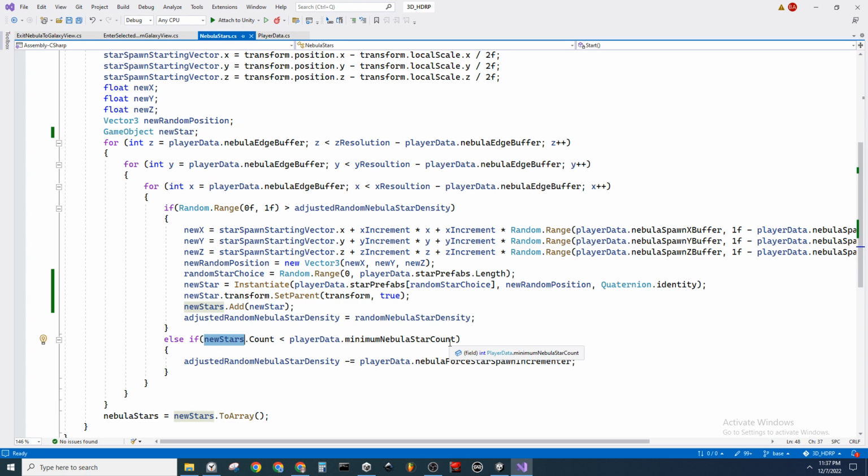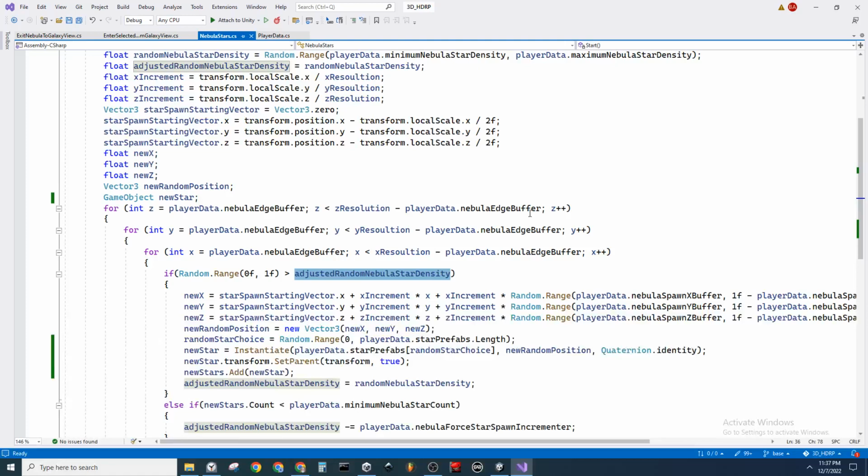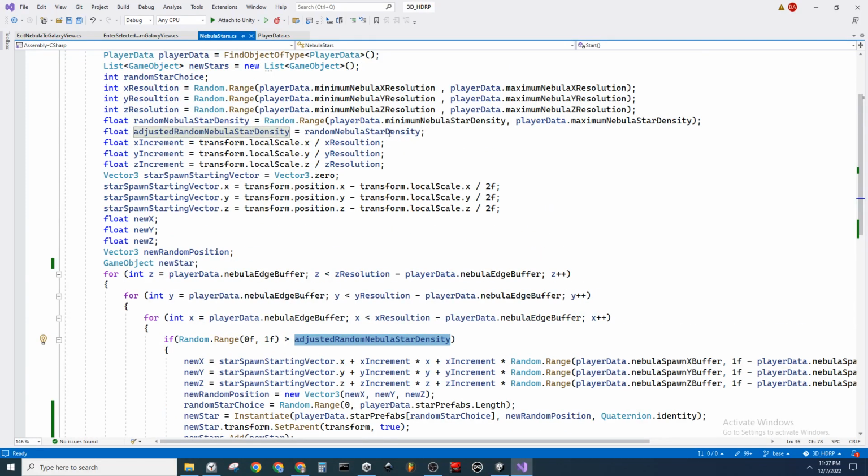What is adjusted random nebula star density instantiating or initializing as random nebula star density? I have to admit, I don't know why this isn't working. It's pretty straightforward.